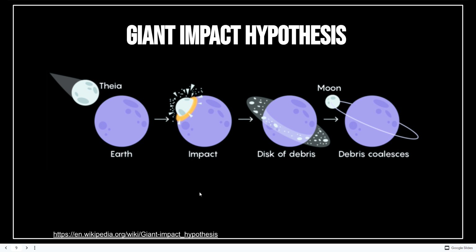So here's the giant impact hypothesis in image form. You have Theia, which is the Mars-sized object coming in. It smacks into Earth right here, shoots off all the debris. The debris is circling around the Earth here, similar to the rings of Saturn. And then over time, the gravitational pull gets all of that debris to come together, coalesce, and form a solid rock that is now the moon.